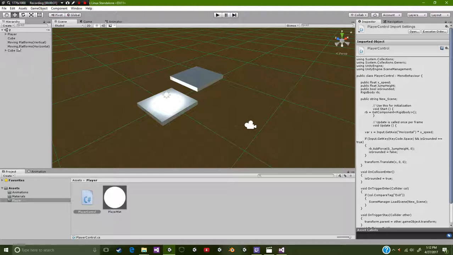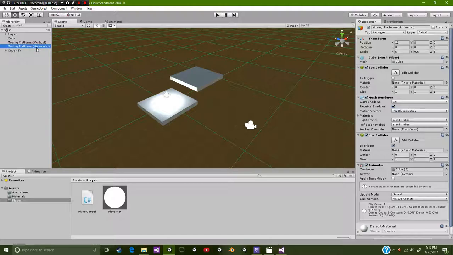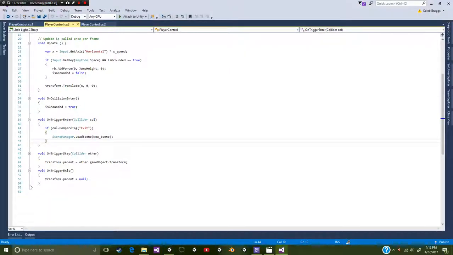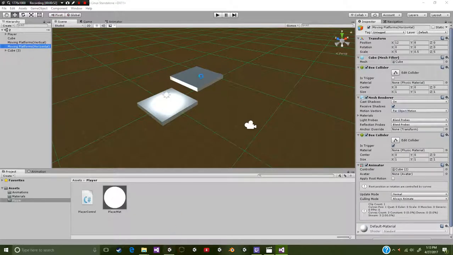Now, first thing that I'm going to do is create or use a moving object that you don't actually parent, right? So I'm going to delete these little things that I have set up right here. I'm going to go with that and leave that as is. Then I'm going to save this script just to show you what it looks like without having it as a parent.